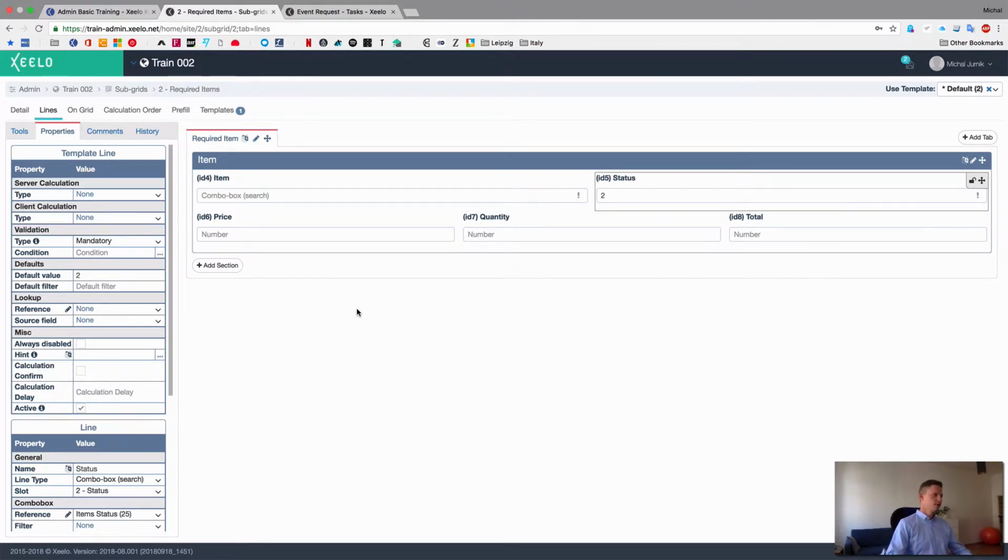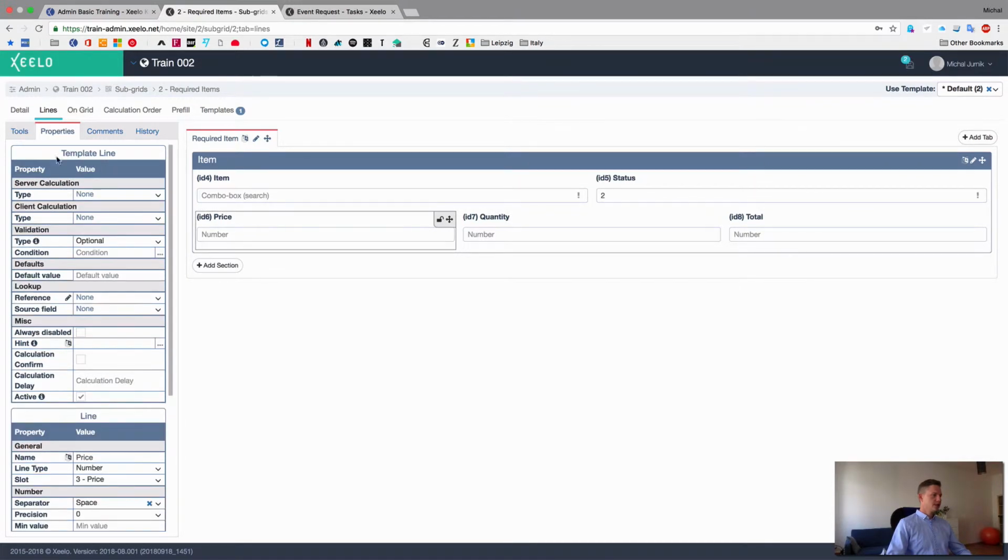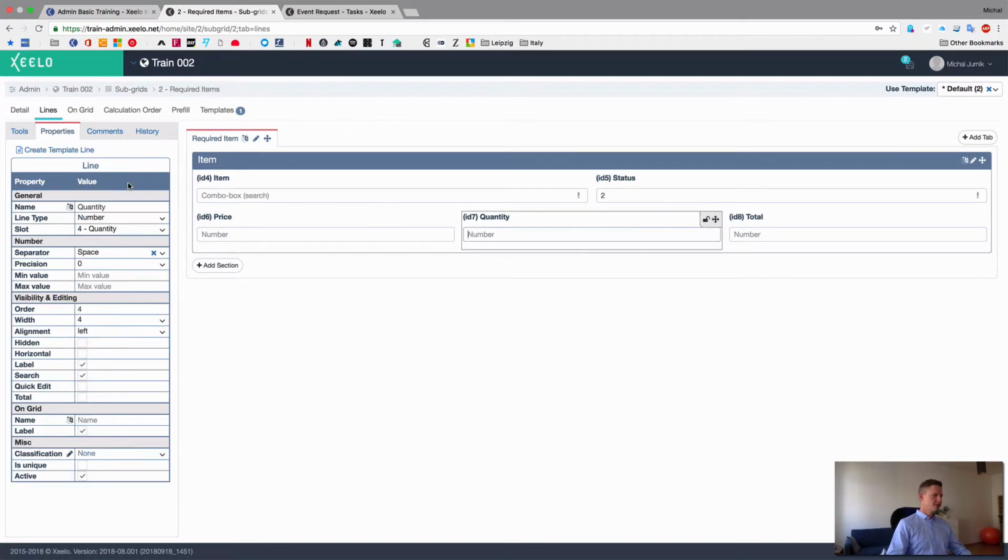Yeah? Then price, let's create a template line, and let's set price always disabled, because we don't want to fill that. We would like to load that from item object. So set it as always disabled in object template line. Quantity should be definitely mandatory.